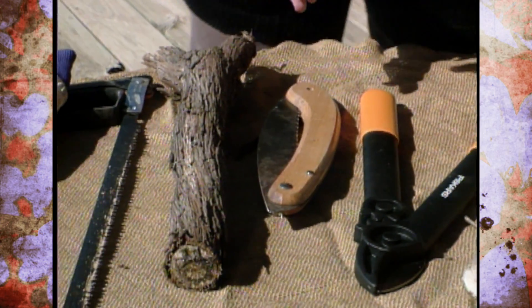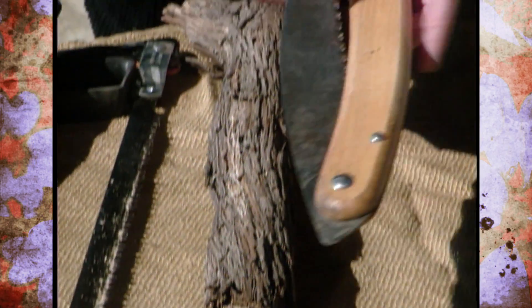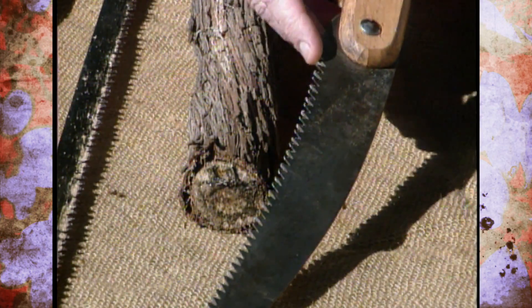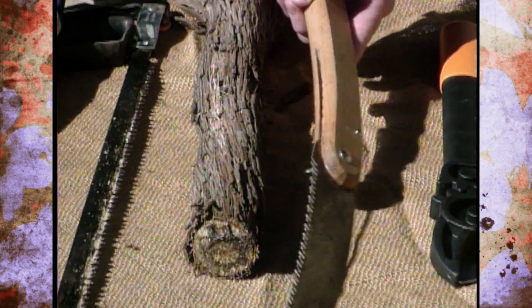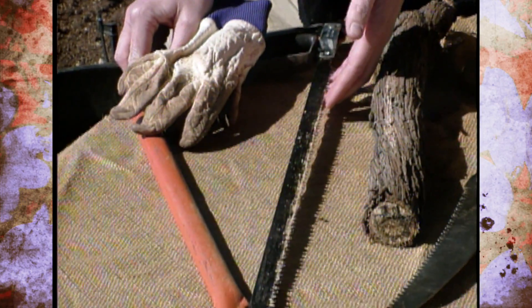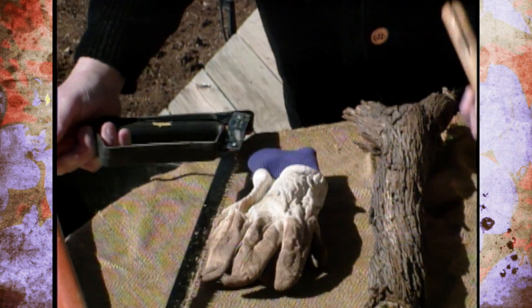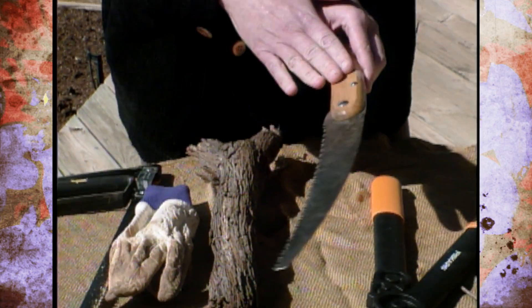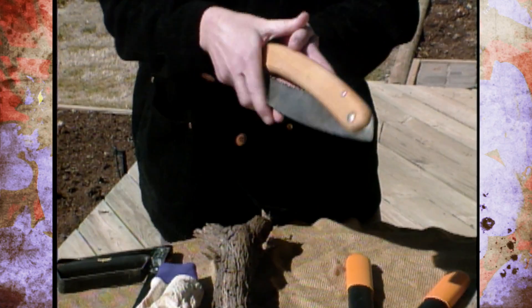Anything over an inch and a half large, you're going to want to use a pruning saw so you don't mess up your loppers. A pruning saw basically has teeth that are spread out wide and flare out to the sides a bit — this is to keep the sawdust from green wood from clogging it up. A bow saw would work too because it has the wide spread teeth, but if you're cutting a branch in a tight spot, the bow is going to get in the way, so a pruning saw would work better. A folding pruning saw is nice because if you have to climb a ladder with a saw, it's nice to be able to close it up and stick it in your back pocket.